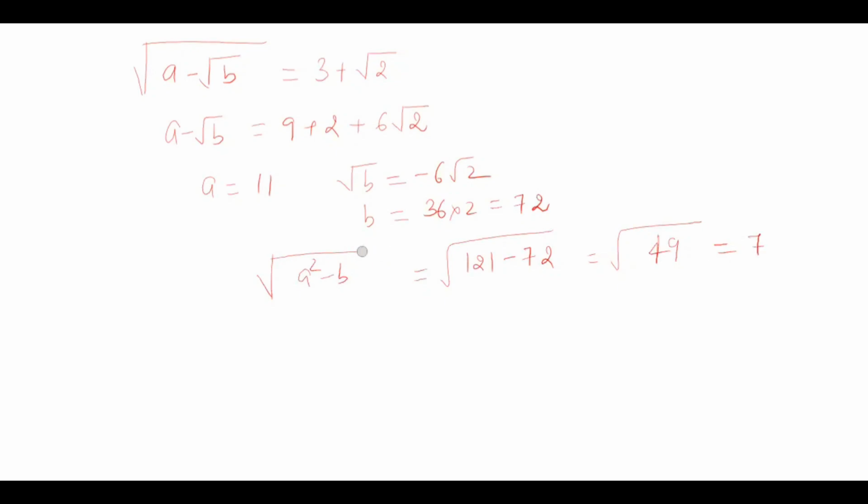So, I mean, whenever you get this, then you got to get rid of the square root first. You square it, then this will be 9 plus 2 plus 2ab. Then you compare the rational and irrational part. So this will be 11. And then root b will be minus 6 root 2. Then we need a square minus b. So you got to square it again. So then you get 72. And then when you solve this, is what you get.